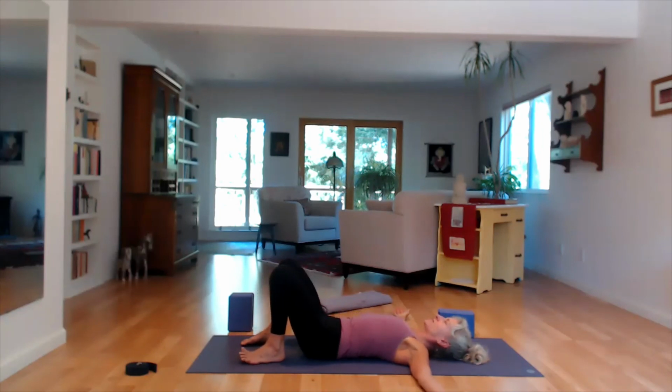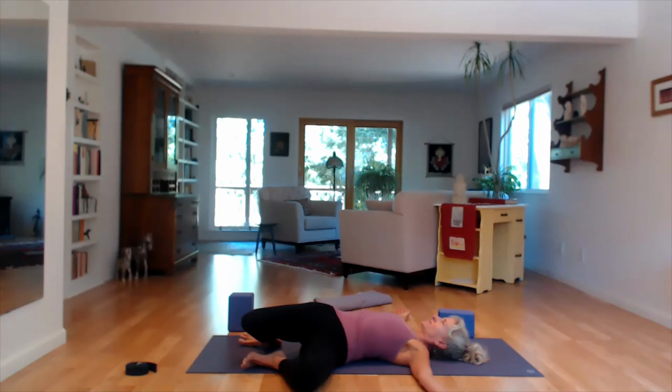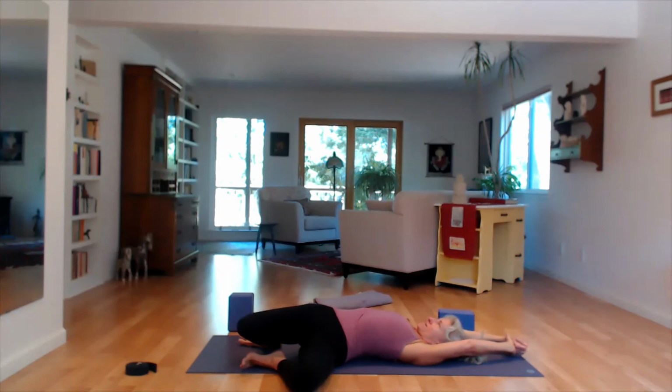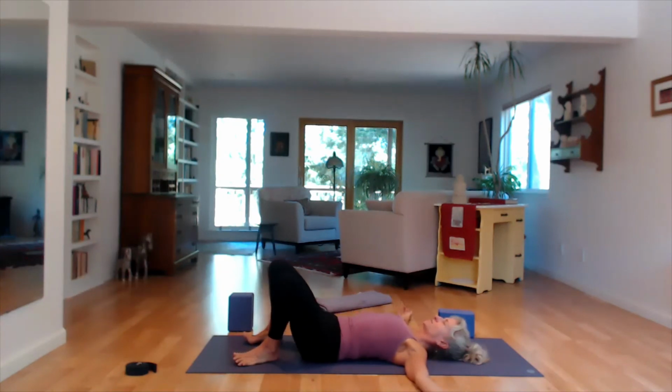Take an inhale here, on the exhale, slowly coming down to the other side, outer left foot, inner right. Just be right here, or if you want a little more stretch, reaching above the head, finding the opposite wrist, drawing that right hip down and away. Draw the tailbone long. Oof. You've got the arms overhead, bring them out, slowly bring the knees back up to center.